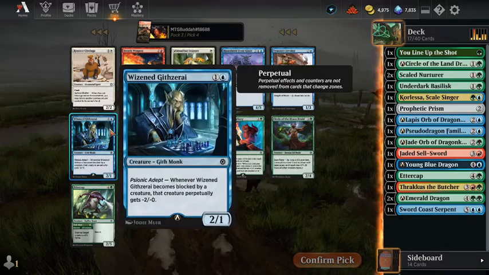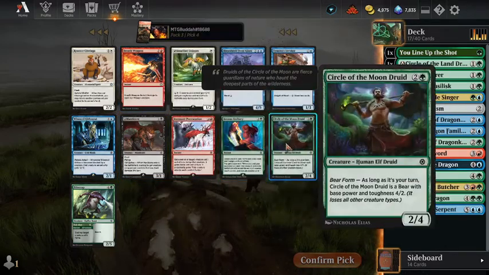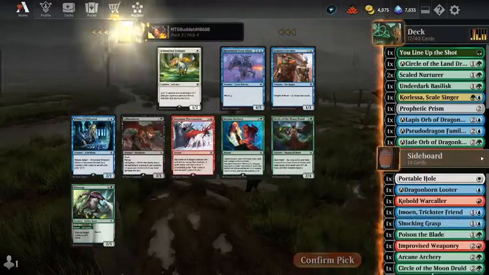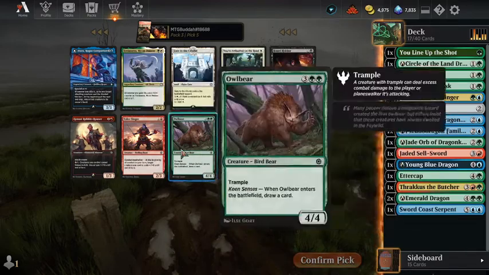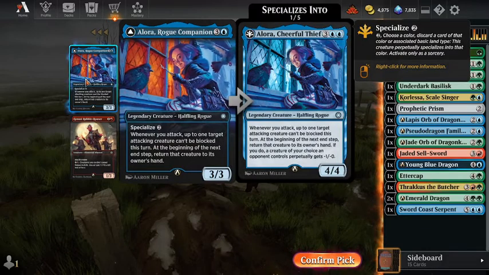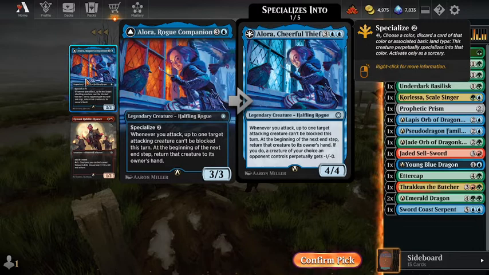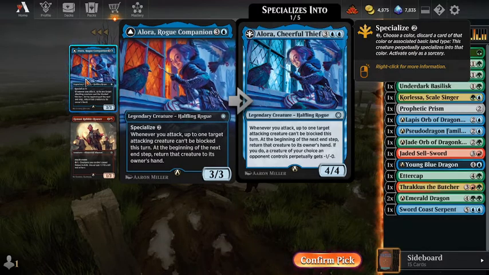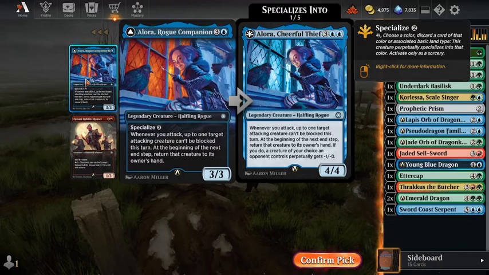No. But this does do damage to non-dragons, so we might take that and put it down here because it might make the cut. We'll see. Is there a dragon? No, but I do like this card. What does this one do? Specialize. Whenever you attack, up to 1 target attacking creature can't be blocked this turn. At the beginning of the next end step, return that creature to its owner's hand. Oh, okay, I like that one. Let's see what the specialized does.